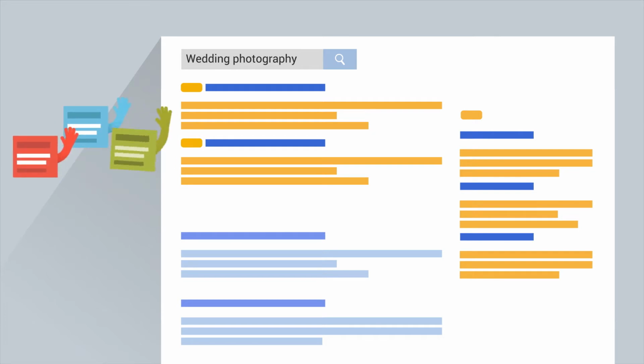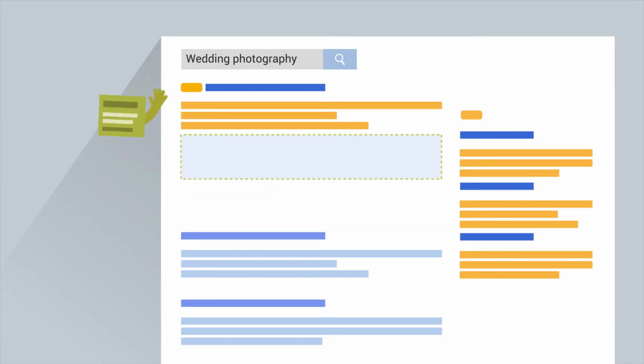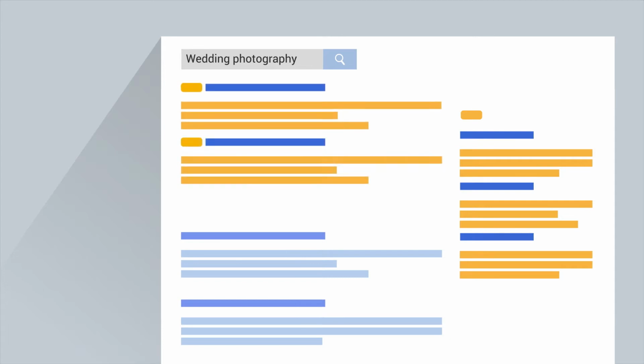So for an auction on the search term wedding photography, the results would show the winning adverts in the most desirable ad spaces, typically on the top of the page, and the runners-up would appear lower down. So you might be wondering, how does this all work? Well, it's a bit like a normal auction. You place a bid, and this influences how likely you are to win the ad space. But with an SEM auction, the relevance of your adverts is just as important as how much you will pay. Getting both of these right is a recipe for success in SEM.